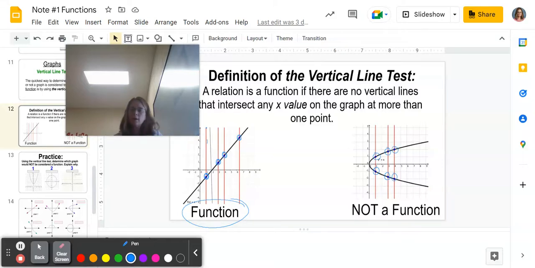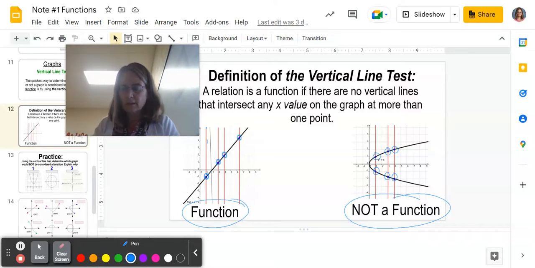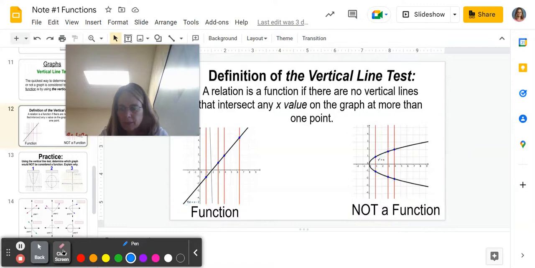If there is more than one output for an input, that is not a function. So on this screen, it's just two examples of what a function looks like and what not a function looks like. On the next one, we'll do another one.